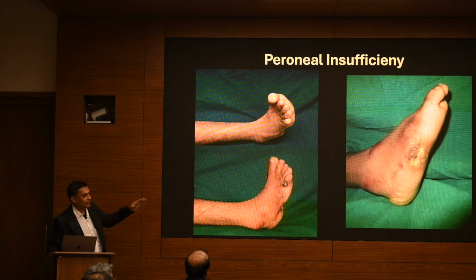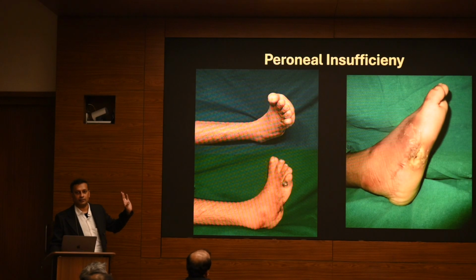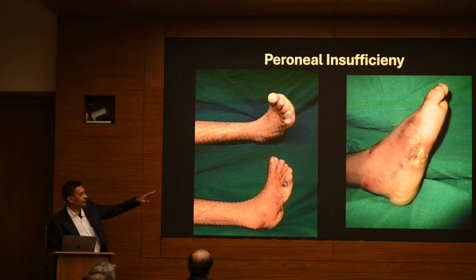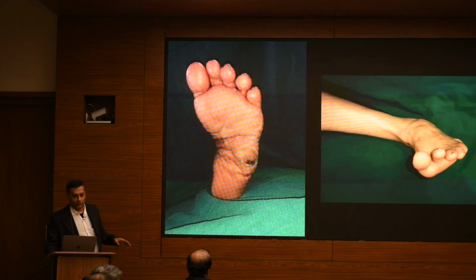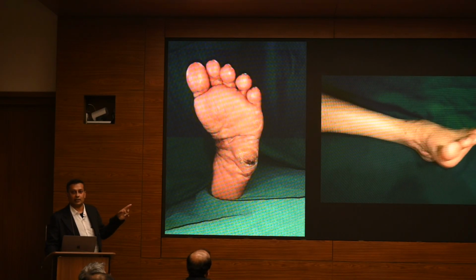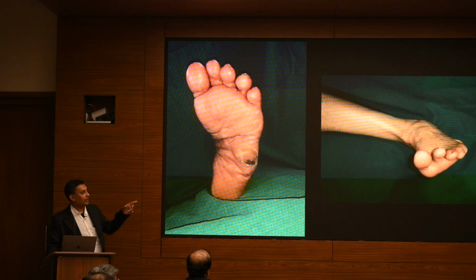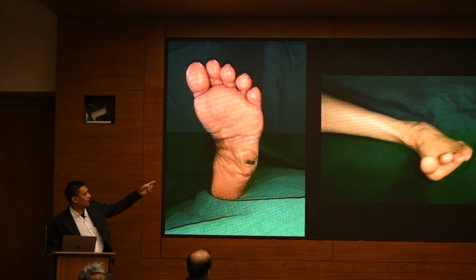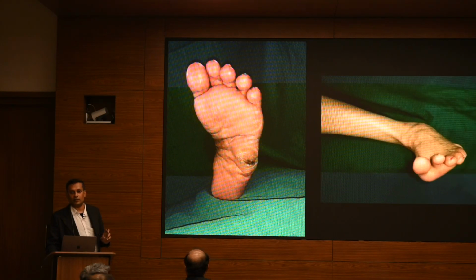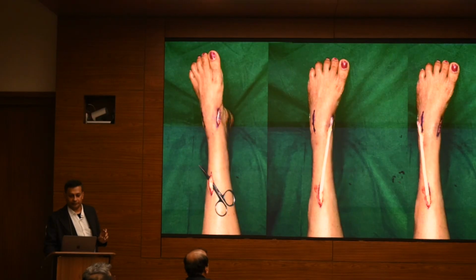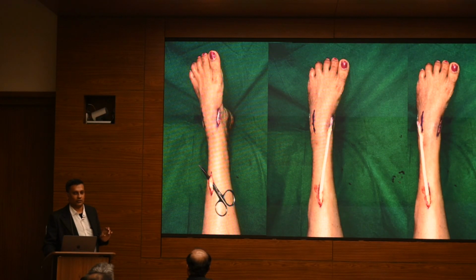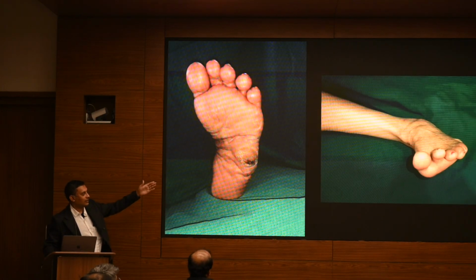And this is what happens if you lose all peroneae. The foot will go into an inverted position, the hindfoot will invert, and you will have a very severe lateral border ulcer. So this is typically a patient who has only the inverters working. Everters are not working at all. You notice the typical ulcer on the lateral midfoot. So this case has happened after the wrong peroneal surgery? No. This case was congenital, sir.